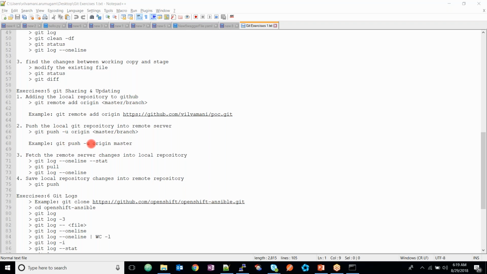When we fire git push -u origin master, first time alone we have to give it like this. For example, I created my repository in my local, I'm mapping it with my central repository, and then I'm planning to push. That time, first time alone, we have to give git push -u origin master. From the second time onwards, we can use this simple git push command. We no need to give the entire command again, like git push -u origin master.